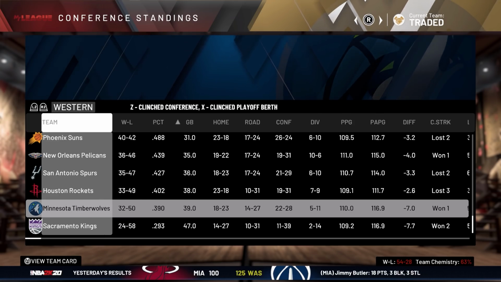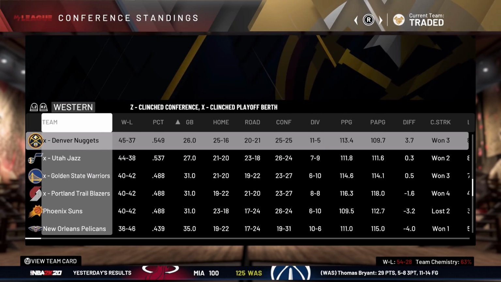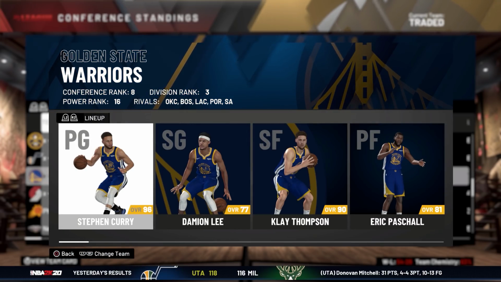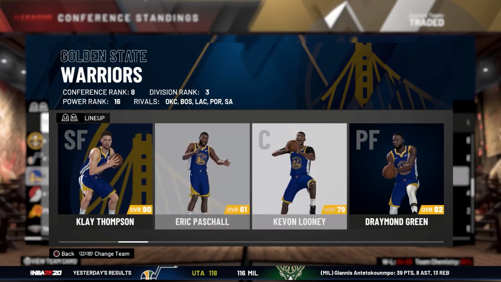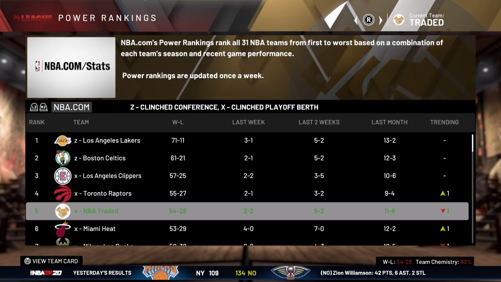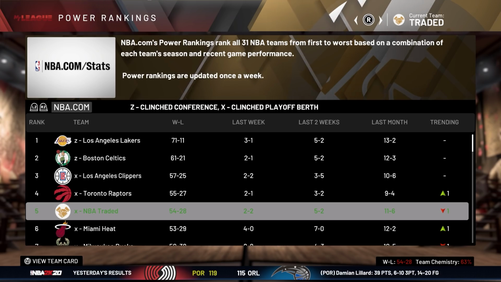Now they don't have D'Angelo Russell. But the Warriors still do pretty good without Andrew Wiggins. Of course, they still have Steph and Clay, though. And Draymond Green. I don't think he got many minutes this season. In terms of power rankings, they are ranked at number 5 in the NBA.